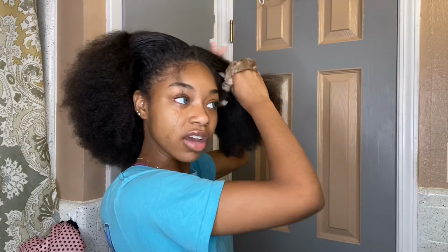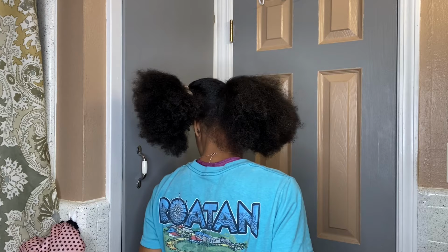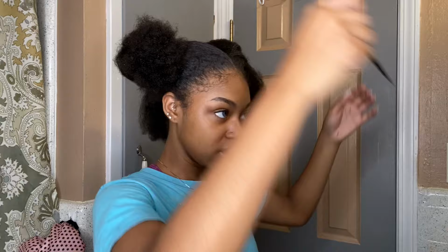I washed my hair 2 days ago because some of them said to do it on, you know, dirty hair, but my hair was too dirty, y'all. So I just went ahead and washed it, so that it won't, you know, not take or do its job. So I washed my hair and I blow dried it. I did wear it up in a ponytail yesterday, so I do have a little of the edge control on my edges. And now I'm gonna start with this section, I think, the back section.